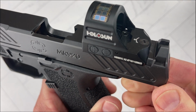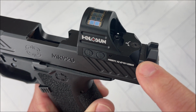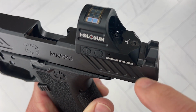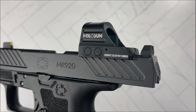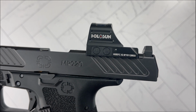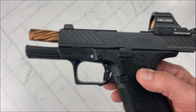And maybe that'll give me a little bit better light. So you choose the plate that you have, you put it in there, and it's quite tight, actually. Then you start attaching your optic per the instructions, and it is mounted directly on the slide. So very secure, very robust screws, and this thing's not going anywhere, and with a lower 1/3 co-witness, it's just a really, really nice setup.